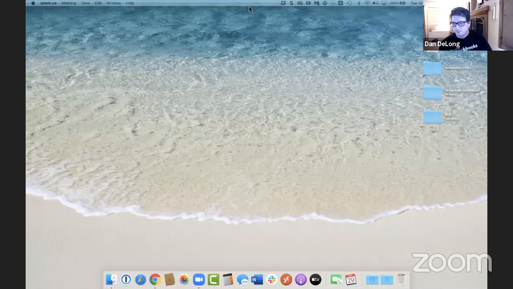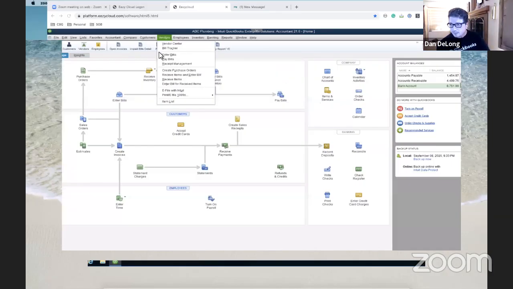the receipt capture in QBO, again, this is another one of those features that if you've used it and seen it in QBO, you know how to use it in desktop. So Carrie, if you want to share your screen so you can see what it looks like in your version of desktop. Okay.